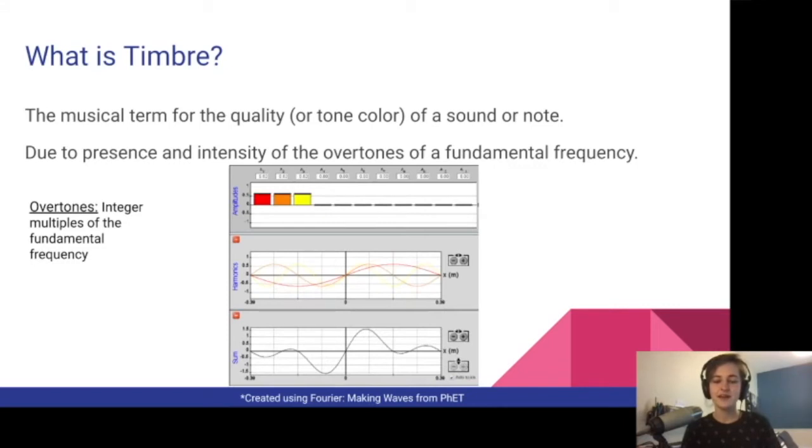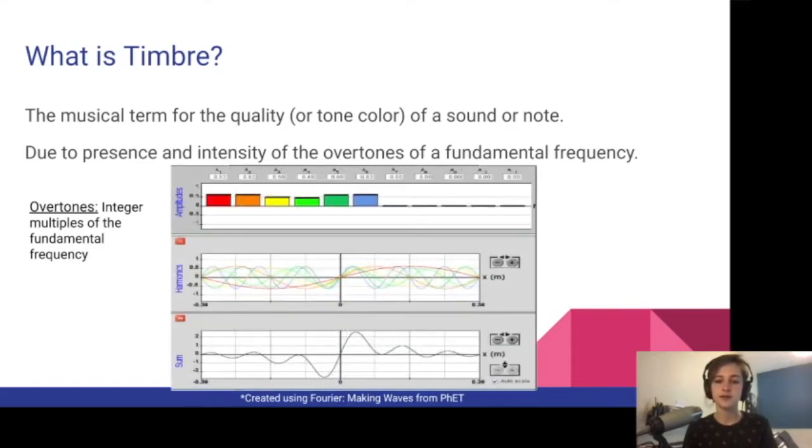And you're going to get a more complex waveform than just a perfect sinusoidal wave. Since a guitar string has more than just two overtones and a fundamental frequency, you're going to get many different overtones, and they're going to add up, and they're going to start to look something like this. So all of the different amplitudes of these overtones are going to contribute to the waveform at the bottom in black. And this is how you get more complex waveforms than just perfect sinusoidal waves.